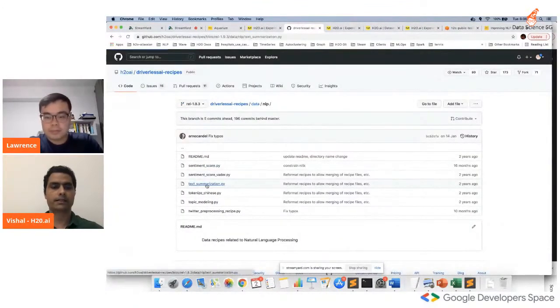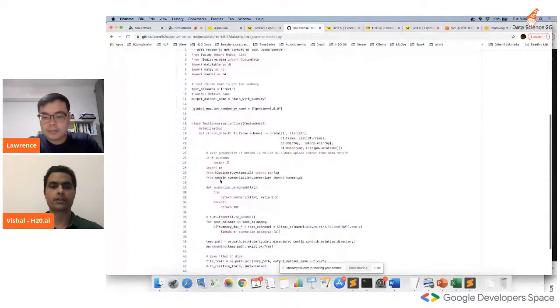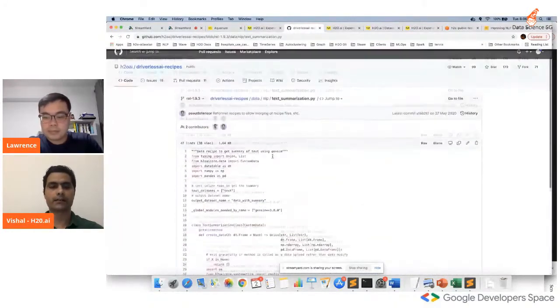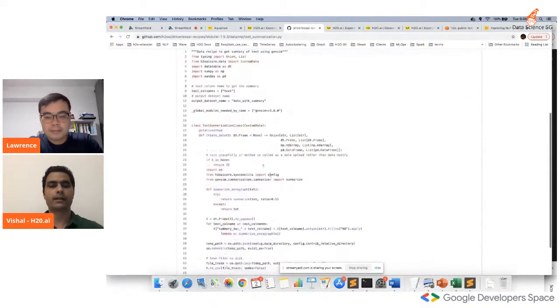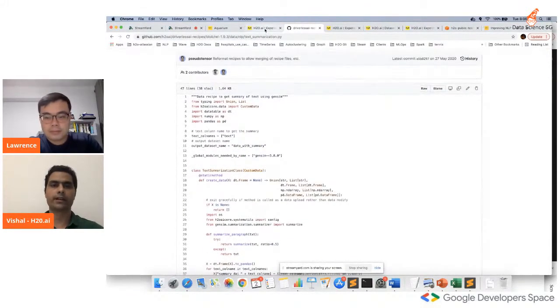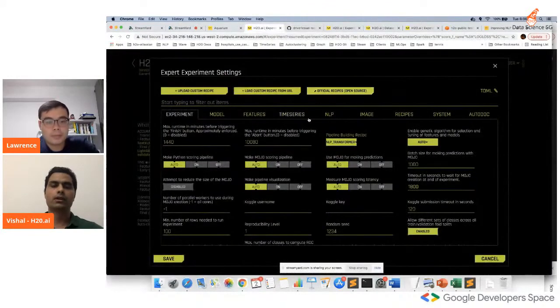Yep, this is the text summarization recipe that you can use. You can create recipes for Driverless AI very easily. You just need to follow a certain base class template. This is one recipe that we have created, which you can use to firstly summarize the document and then create the predictions for the document. Or, using the same recipes, you can bring some of the latest models like Longformer models or BigBird models, which are also able to do document level classification. Yeah, so that is one idea.